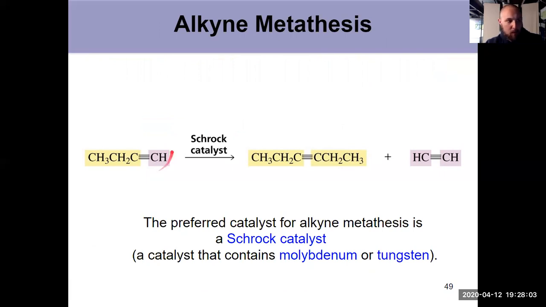Same idea, swapping partners. And when we're doing alkyne metathesis, we use what's known as the Schrock catalyst. That does not contain ruthenium. Schrock catalysts use molybdenum or tungsten. Really powerful reaction. A lot of synthetic utility. Both Grubbs and Schrock won Nobel Prizes in the early 2000s for their work. That concludes Chapter 11. Make sure you're familiar with all the different named reactions and catalysts that we discussed in this chapter.